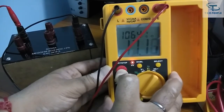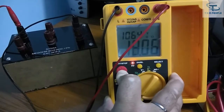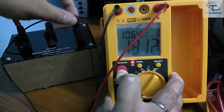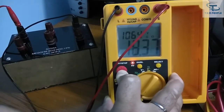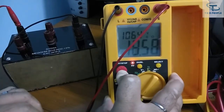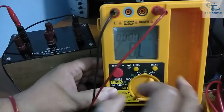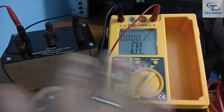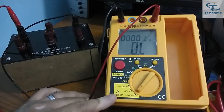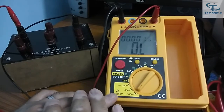It is showing around 17 gigaohm and the reading is still increasing. You should know that for heavy resistance values the insulation result should always be read after one minute — only then can you see the exact range of your insulation. The results are pretty decent for this 20 gigaohm range. By this you know how to use the mega ohm box, and your insulation tester is now verified and ready to use with your samples.